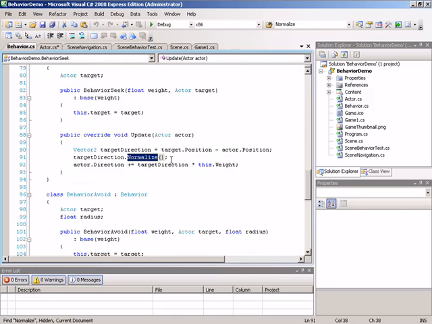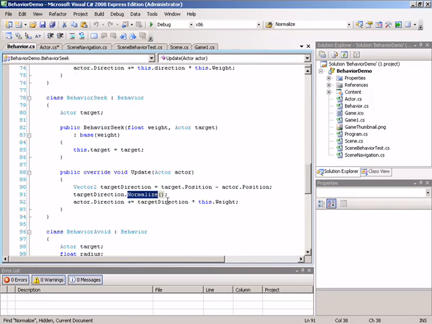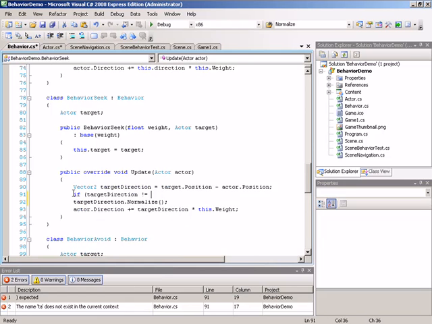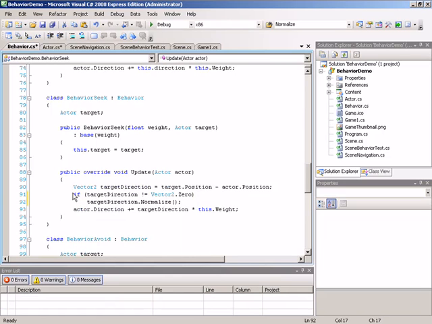So we can see the first change is going to need to be inside of the behavior seek. Of course, again, we're taking a target position minus an actor position, and technically those could be located directly on top of each other, resulting in a target direction with a length of 0. And we want to check that before we normalize it. So we'll jump in here and place an if statement saying if target direction is not equal to Vector2.Zero, then we will proceed with the normalization. If it is equal to 0, then we'll end up adding nothing to direction because we'll multiply 0 against the weight, and we simply won't affect the direction, which is much more desirable compared to having all of our actors disappear because they're at an undrawable location.